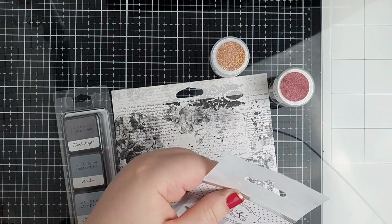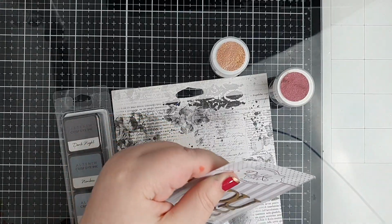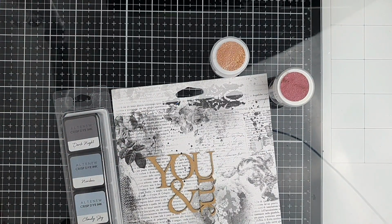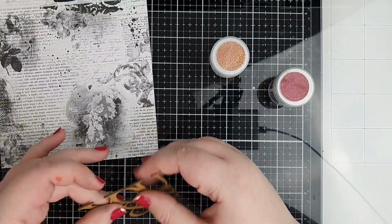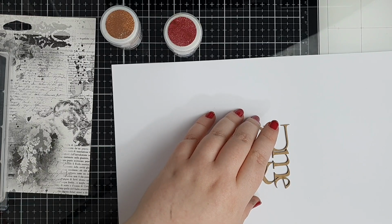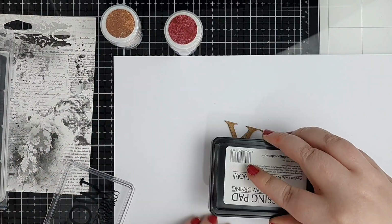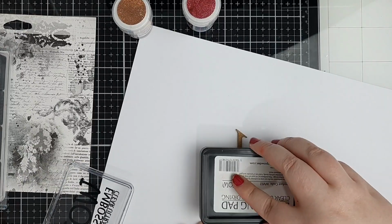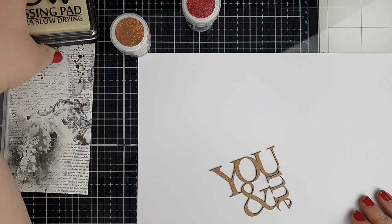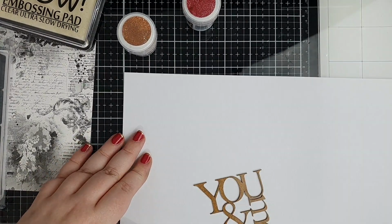So when I was trying to think of what to make for this hop, I straight away knew what wood piece I wanted to use, how I was going to incorporate wood, because I knew that I had this wooden chipboard die cut that I've had for ages, that I bought because I saw it and I thought that would be really nice on a scrapbook page or something, like for my husband, basically. I saw it and thought that would be nice for him, but then I kind of stopped scrapbooking and started card making, and then I just never stopped card making.